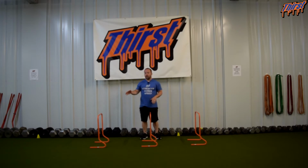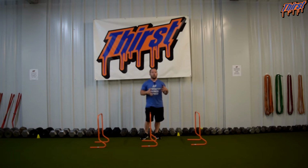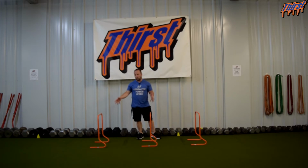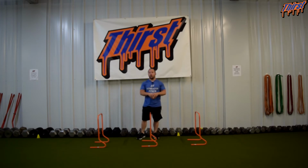Or you can work on jumping lower and higher and having more variability in your jumps, because as we know, sport is very random. We don't know what's going to happen. So being able to mix in some different jumps might be a little more quote-unquote sport specific. But overall, that's up to you and your coach and how you're going to implement that. Like I said, for today's ease, I just grabbed 3 24-inch hurdles, and we use all sorts of different types of hurdles and combinations here at Thirst. So you have that option available to you, and we'll talk about ground contacts in a minute, in terms of how we pick our programming based on what's going on.